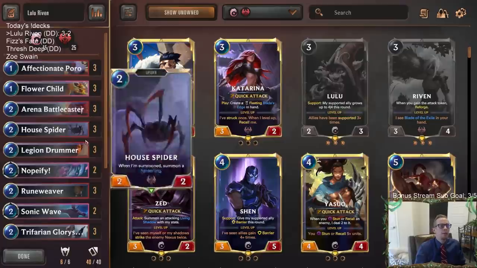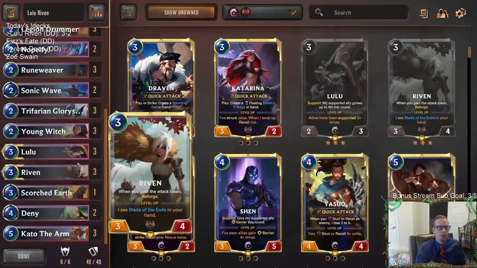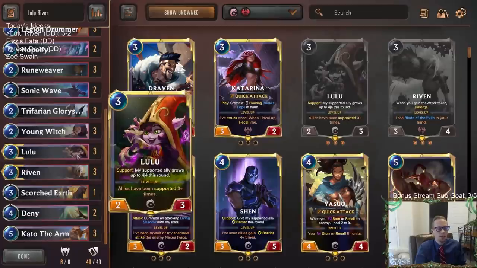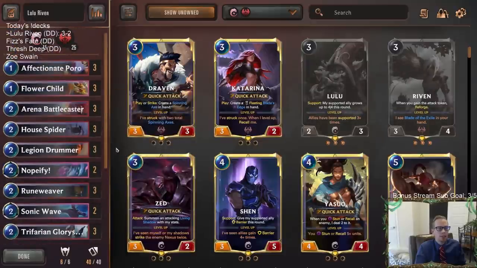These are two underpowered champions, maybe two of the weakest champions in the game, honestly. I mean, the champions are really good throughout the whole game, and Lulu and Riven are maybe two of the weakest ones. Being able to go 3-2 in Masters rank with Lulu and Riven together is very impressive. So I liked the deck.